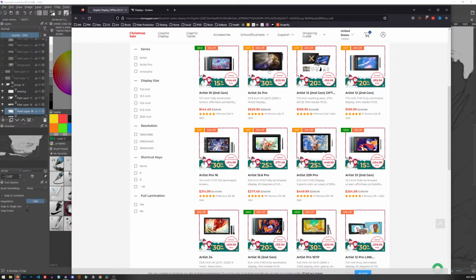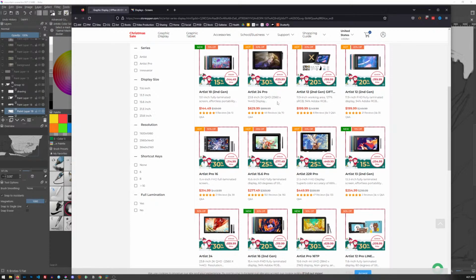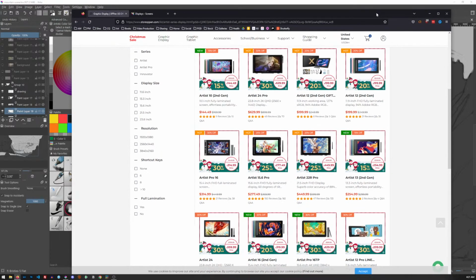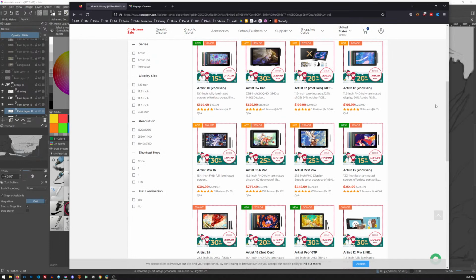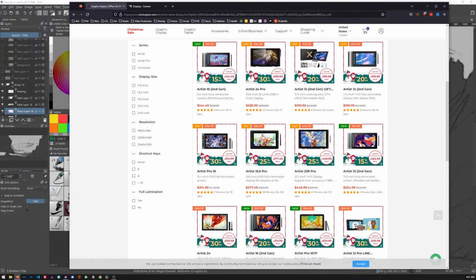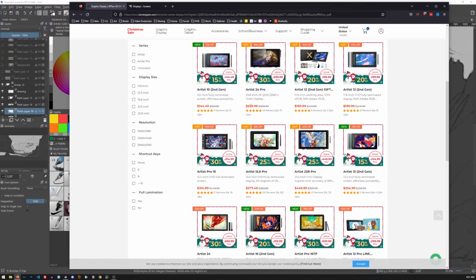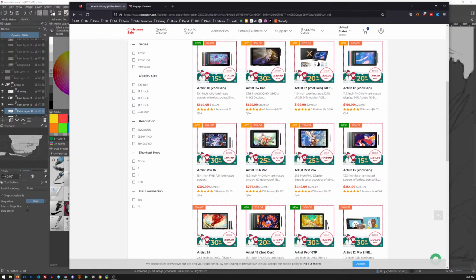I've watched just a ton of reviews on the differences between XP Pen and Wacom, and there's really no comparison. I mean, there's probably a bit better stylus within Wacom, but is that enough to justify the price range, right?